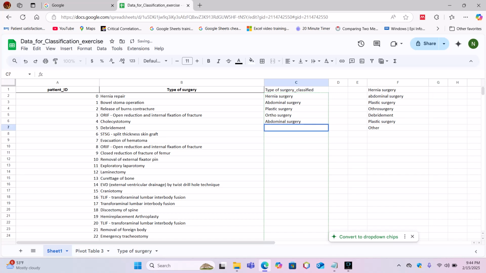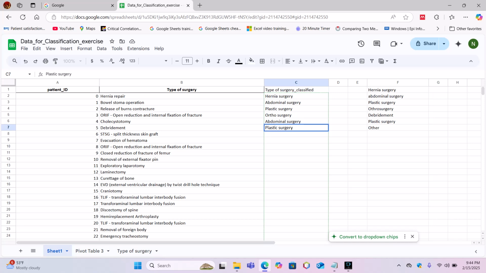So we can classify the next one as a plastic surgery. We can classify this way, but this will take a very long time.